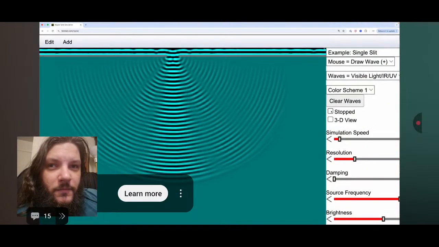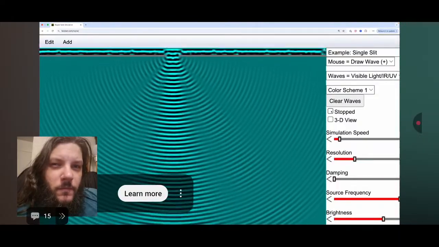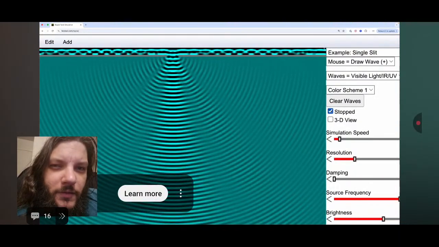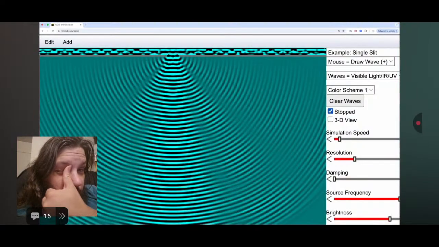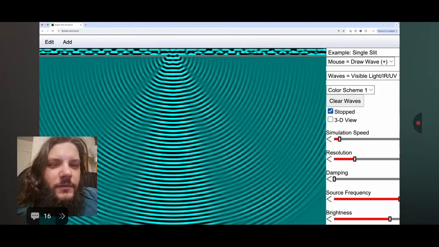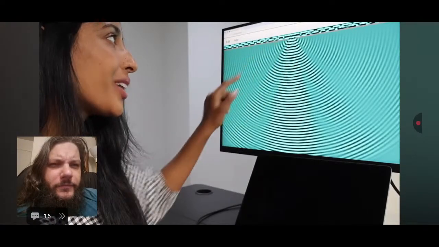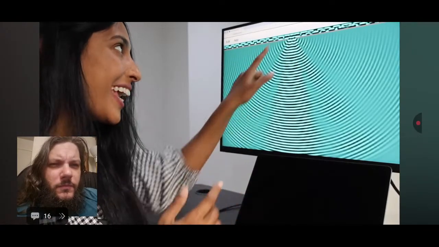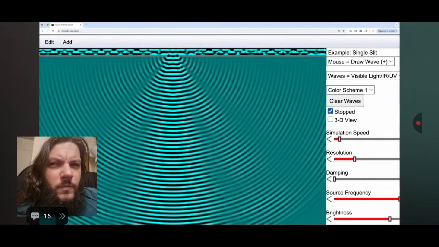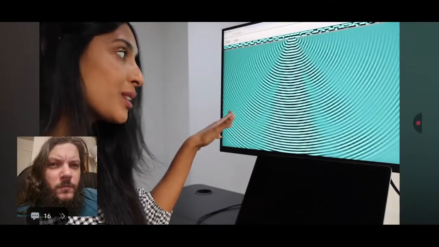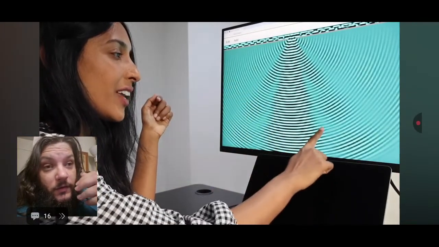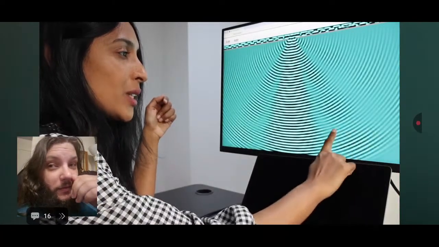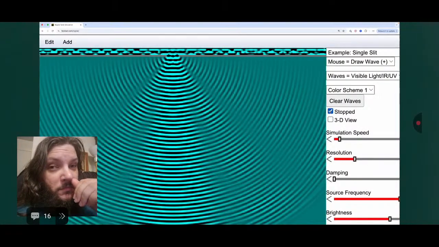Okay, so it's much less distinct now, but you can still see some funny pattern going on here. So look what happens at this bit where the slit is. You can see that there's like a funny sort of edge effect on both sides. And these two edges are what are going to interfere with each other. So the edges of that single slit interfere so that you get this kind of weird interference pattern. It looks quite similar to the double slit one, but just with fewer fringes. So there's this bright fringe, and then a dark fringe, and then a much less bright fringe, a dark fringe, etc.